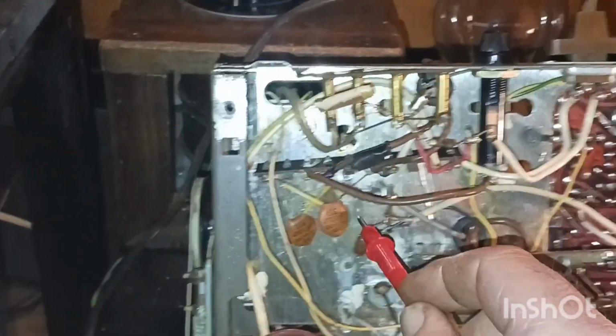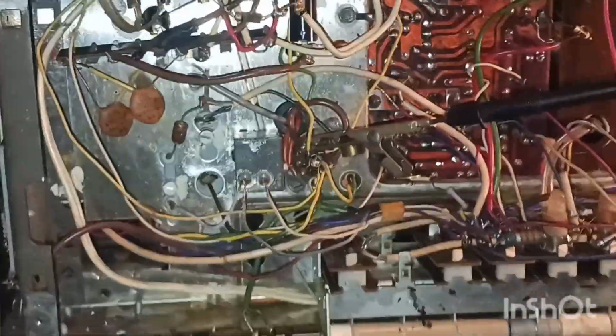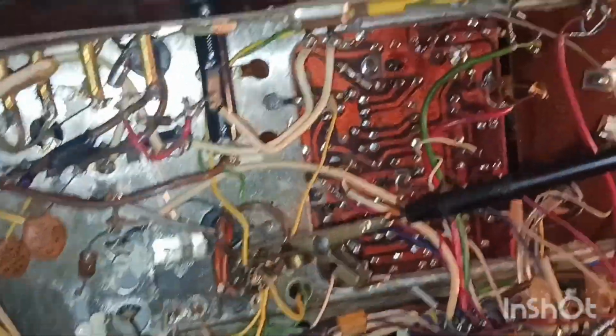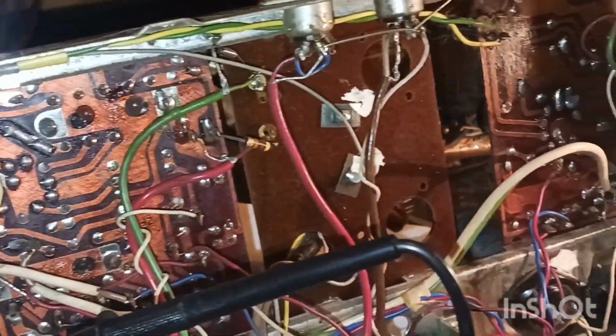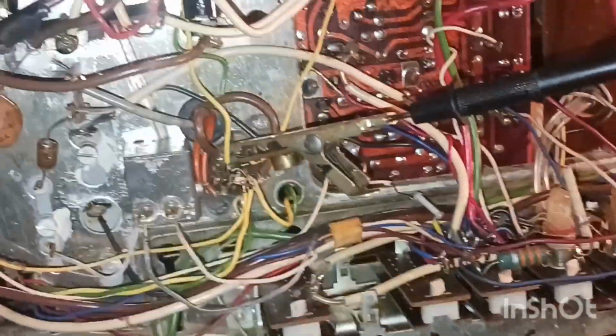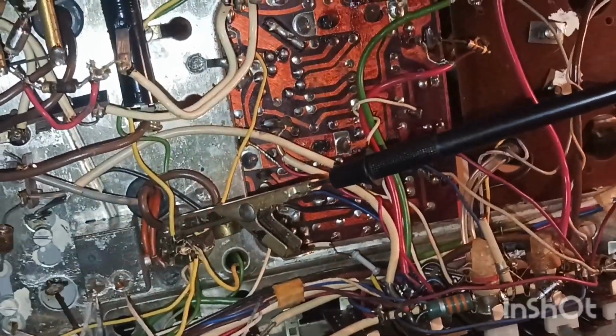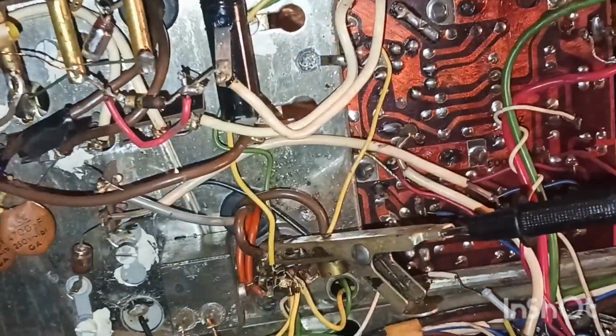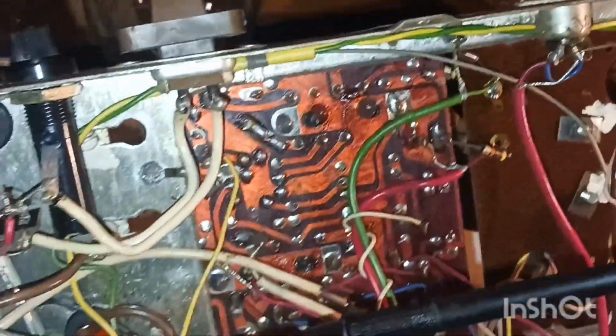We'll rule that out. I'm also thinking maybe one of these disc capacitors is bad, but that is very unlikely because usually these last for a very long time. And speaking of capacitors, this radio has very little. I mean, just look at the bottom here. This is totally new to me, and it's kind of thrown me for a little loop because I'm just learning about this stuff, and I don't understand how they're doing all this without capacitors. But anyway, that's what the plan is.